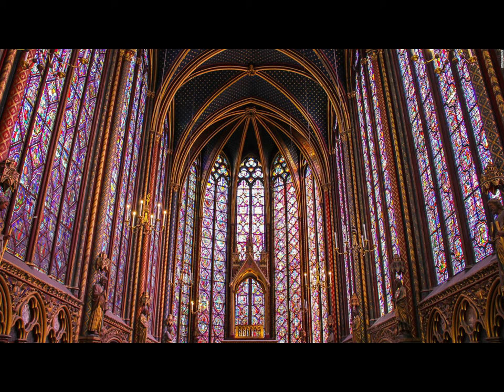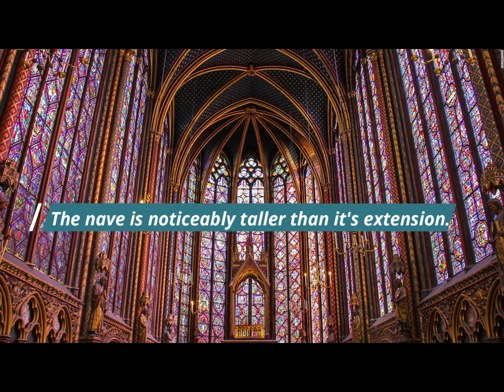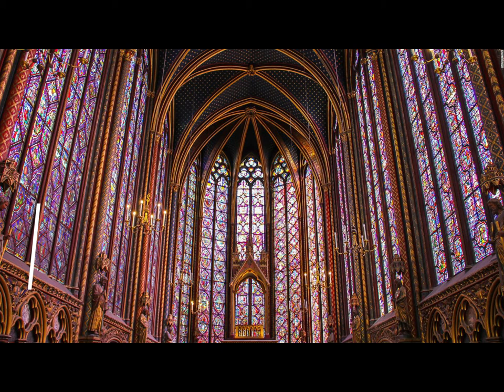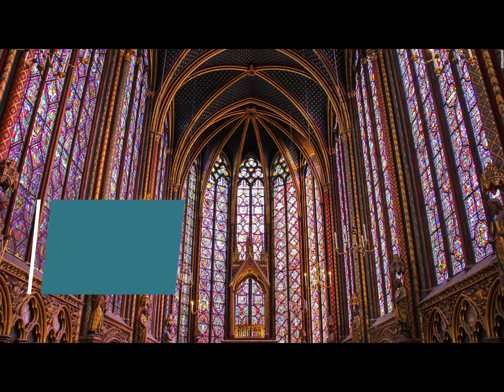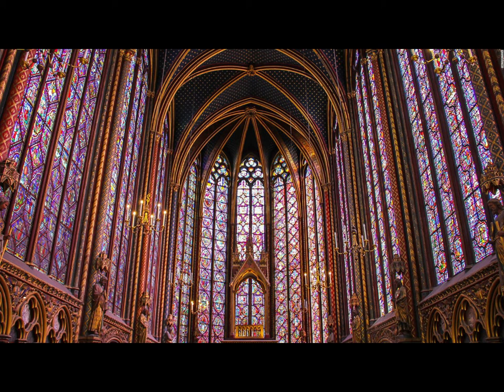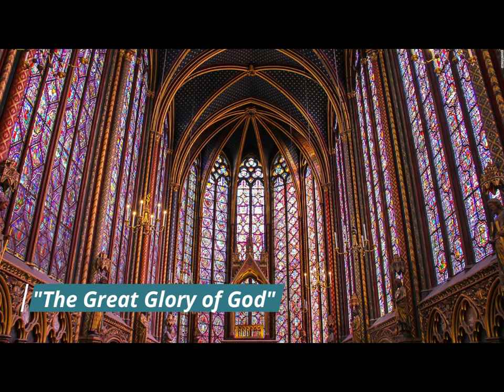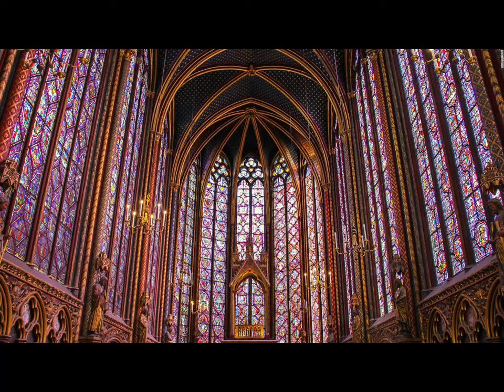A section of the main body of a Gothic church usually shows the nave as noticeably taller than its extensions. One of the most universal elements of Gothic architecture is the shrinking of the walls and inserting of large windows. This expansive interior light has been a feature of Gothic cathedrals since the beginning, because the function of space in a Gothic cathedral is deeply tied to light. The metaphysics of light in the Middle Ages led to a critical belief in its divinity and the importance of its display in holy settings. Symbolism and meaning are also main characteristics — the Gothic cathedral, including the loftiness and huge dimensions of its structures, was intended to convey a theological message: the house of the great glory of God.